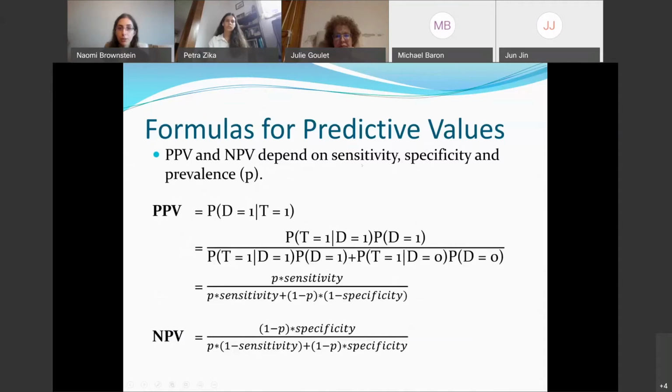What we can show is you can use Bayes' rule to calculate, for example, the positive predictive value. You can write it in terms of sensitivity, specificity, and prevalence, and the same thing for negative predictive value. Sensitivity and specificity are tested beforehand, and then once you know the prevalence, you can incorporate those to calculate the positive predictive value. So among the proportion of people who test a certain way, either positive or negative, what's the proportion of those tests that are true positives or true negatives.